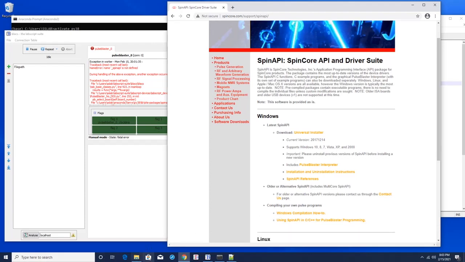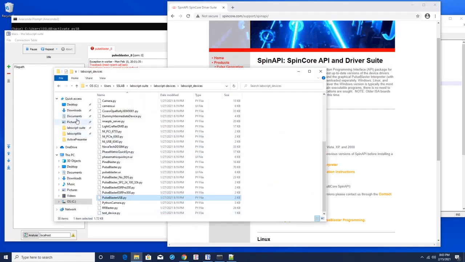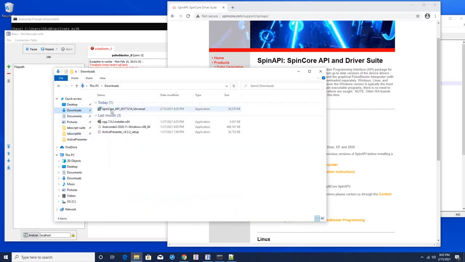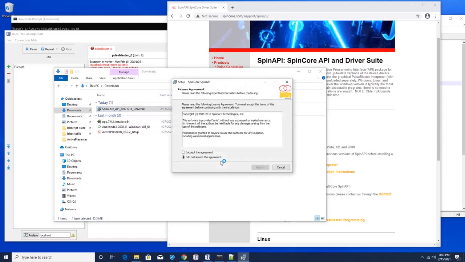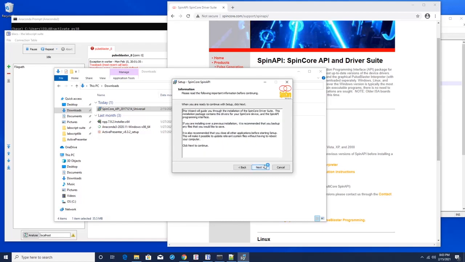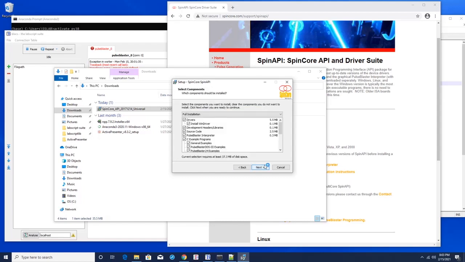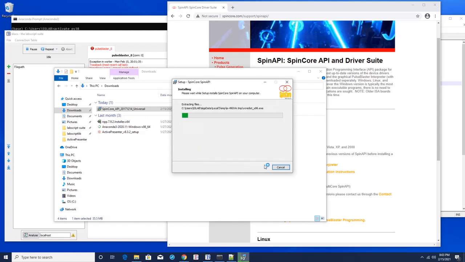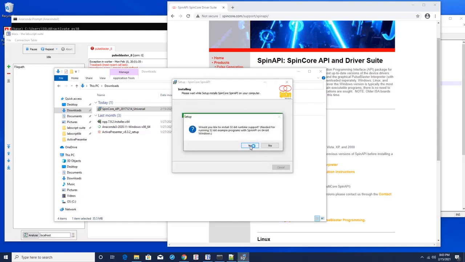Okay, let's see here. It's downloaded. I'm not sure if I need to run an installation wizard. Sounds good. Let's install it all. Make sure you install 32-bit runtime support because we're on 64-bit Windows.